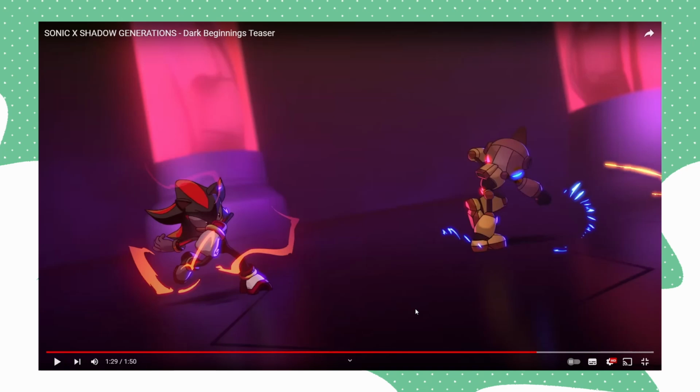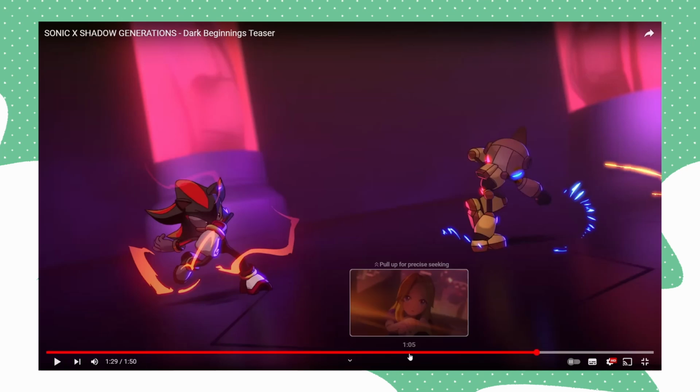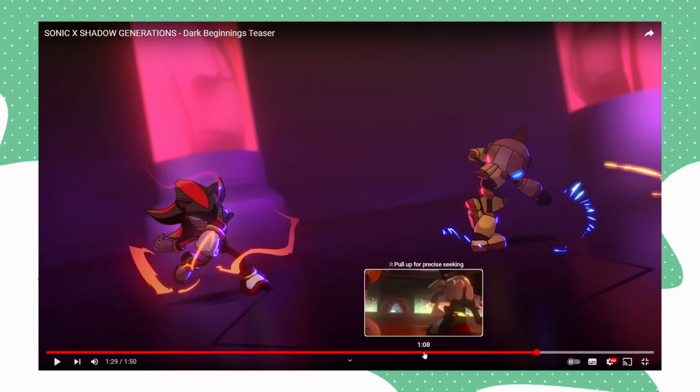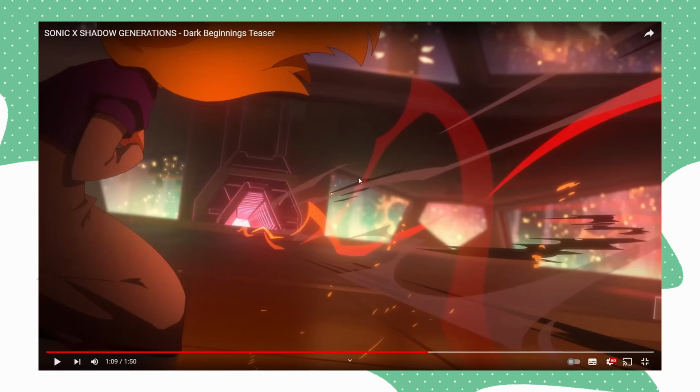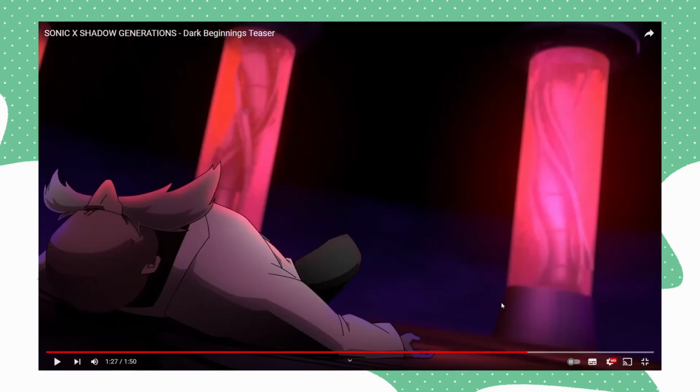My theory for why Maria was hand-drawn in her last two shots she was in is because of the way her hair was blowing in the wind. The 3D model would probably break, or the shading would break if you tried to do that. Because they really want to exaggerate how fast Shadow was going, so they made her hair really move. And it's hard to do that in a 3D model and make it look good, I guess. It would have been easier for them to hand draw her hair moving like that exaggerated instead of using the 3D model. So that's probably why they went for the 2D look in the end. The 2D animation. Really amazing.